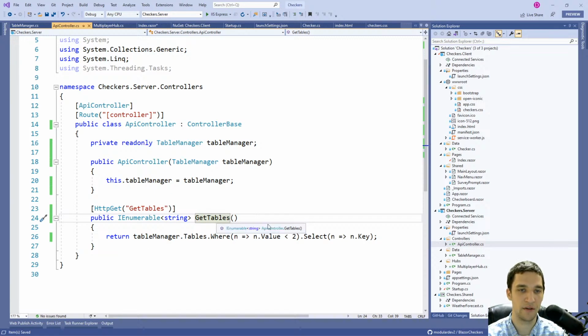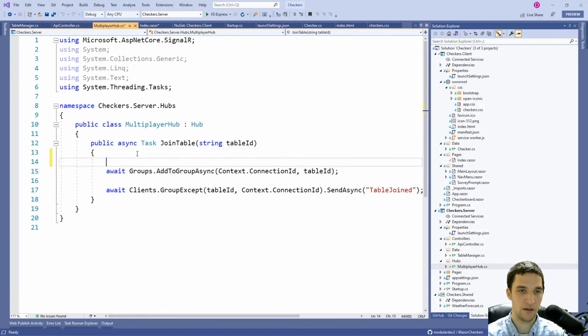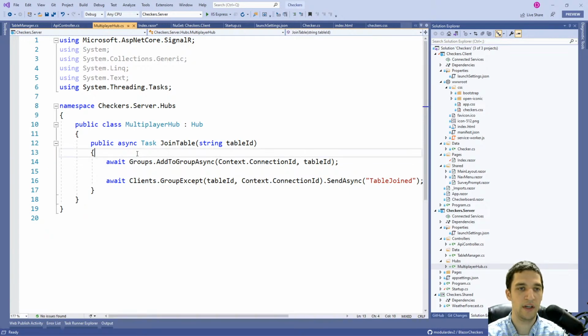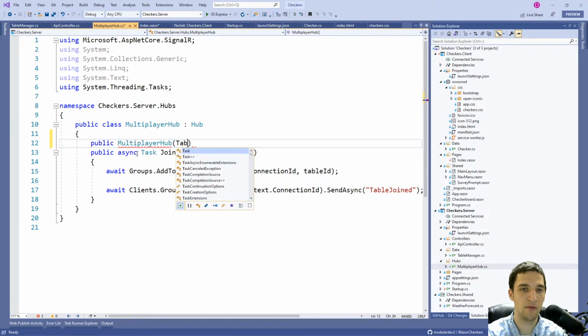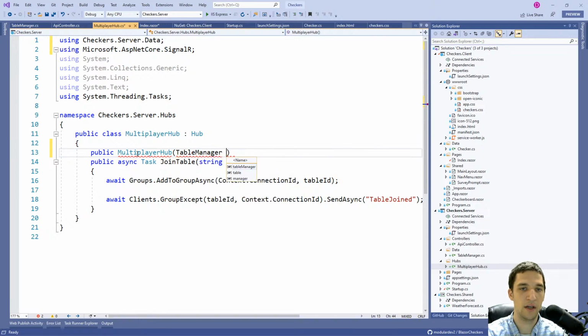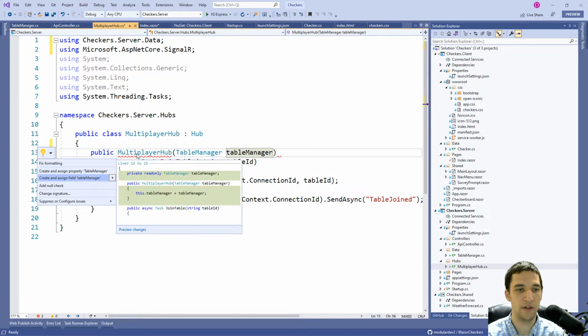Assuming that's correct, when we call get tables, we should have a list of table IDs coming back from this function. Now we actually need to populate this, so we should do that in the multiplayer hub here. We probably need to add a constructor to our multiplayer hub so we can inject the table manager. Public MultiplayerHub, and we're going to say table manager again, and we're going to assign a field.